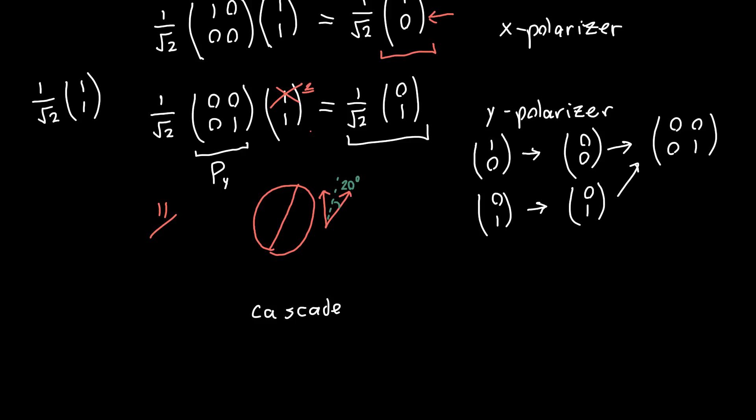If we have a bunch of polarizers, maybe we polarize at 20 degrees, then 30 degrees, then 40 degrees, it would be really painful to calculate the first polarizer, then the second, then the third. Instead you can just multiply these all together and you get a single polarization matrix which you can use to act on this vector. There's huge advantages when you have more complex optical systems to dealing with these matrices because you can just cascade them directly.